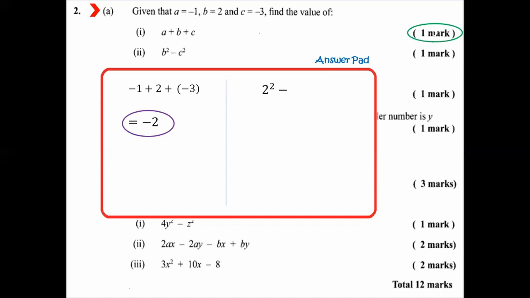And then the other part, now we have b squared minus, and everybody be careful of this part now. C value is minus 3. It is different from the minus that is on the minus 3, or the minus that's before. So its situation has to look like this. When you square minus 3 in the bracket there, we're going to end up with 9. And then the minus that's in the question originally will be here. That minus there is still here. So our answer is minus 5 for another 1 mark.